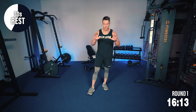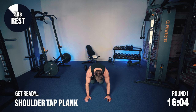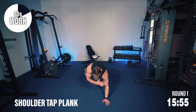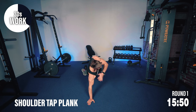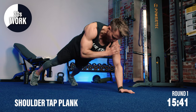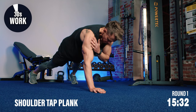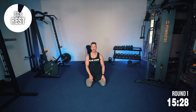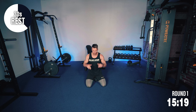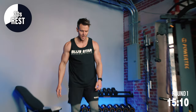We've got a challenging one coming up next — shoulder tap plank. We're into a plank on the floor. We don't need to go too fast with this. The key is to keep your hips fixed — try not to be rotating too much. Keep everything as though you're doing a standard plank. My feet are a little bit wider. We're going to be at the end of round one before you know it. Great job on round one — it wasn't too hard. Those 30 seconds now become 40 seconds of work with only 20 seconds of rest. Make sure you're well hydrated, make sure you've got a towel handy because we are going to sweat. Let's get ready for round two.